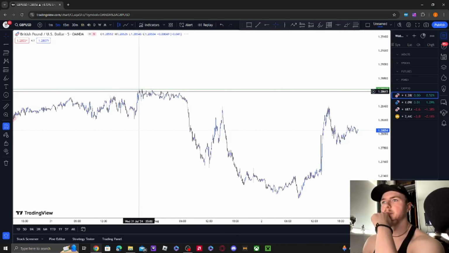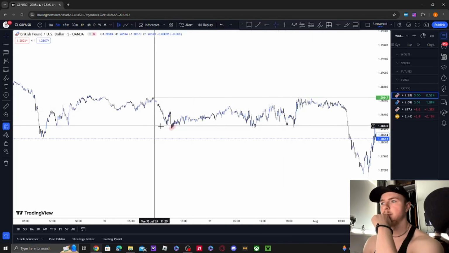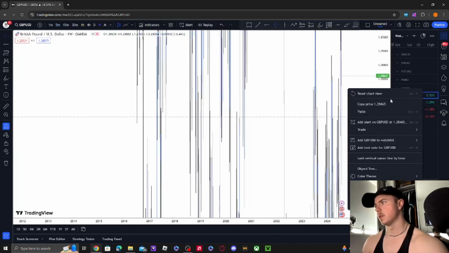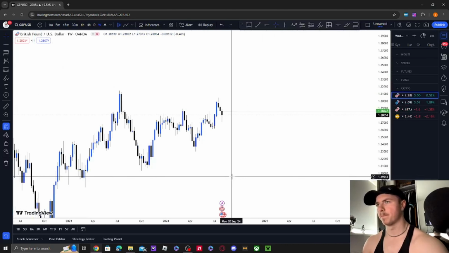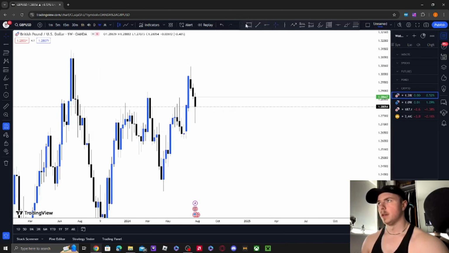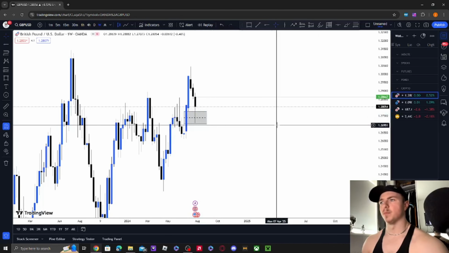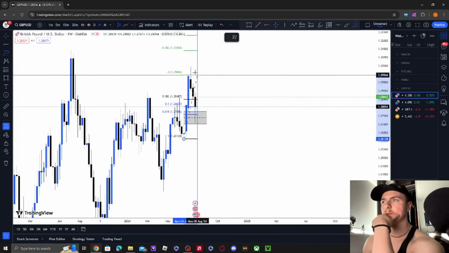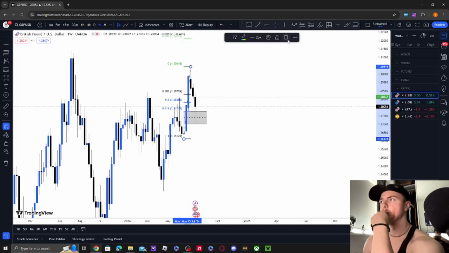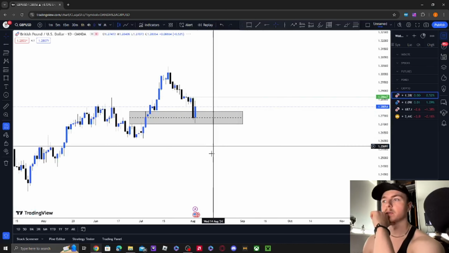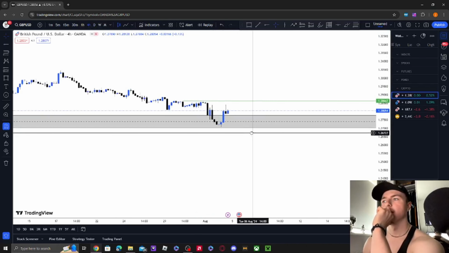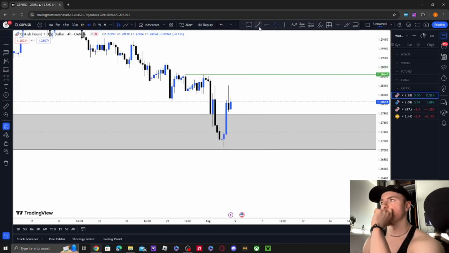Yeah, this is the draw on liquidity for me. These equal highs, and let's do a top-down analysis. So we've come on down, filled out this imbalance, weekly time frame, standard. Okay, equilibrium was more than met, and we've actually managed to close within the equilibrium. So I'm going to leave that unmarked, as we know. Yeah, we did sweep out this high, and we're getting a retrace from it.